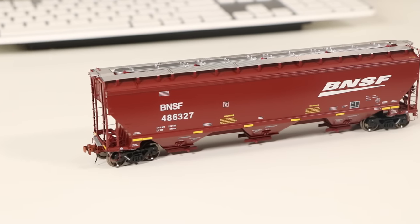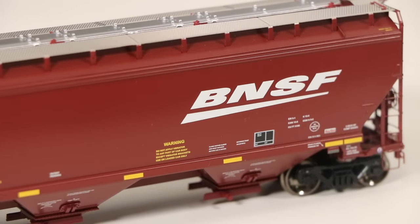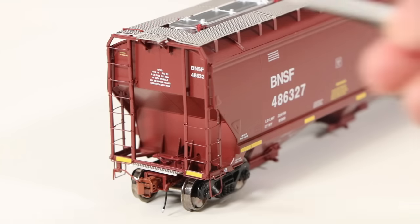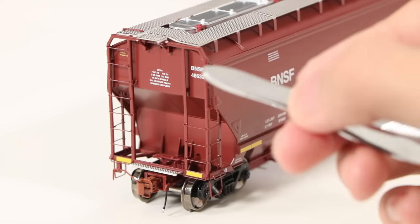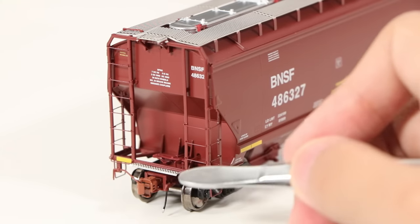So first we're going to take a look at the ScaleTrains Rivet Counter Grain Hopper Car, and it's owned by BNSF, and it comes in this reddish brownish livery, which people nicknamed the earthworm. So starting here from the front, we got some ladders on the sides, as well as the bottom has a foot plate. There also is some printed text here, as well as car number, a roof walkway, and at the bottom there is a coupler of an airline hose.